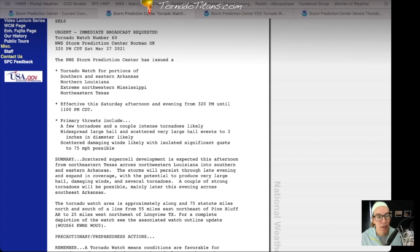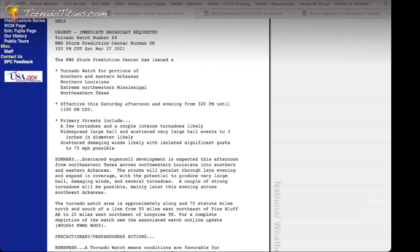You can tell what they're thinking in terms of hail. The maximum size doesn't mean every storm is going to have three-inch hail, but that means three-inch hail is likely at some point in the watch area. So if there's a storm moving toward you that's severe-warned with big hail — it could get really big. Then scattered damaging winds likely with isolated significant gusts to 70–75 miles per hour possible. That's a pretty significant wind threat and you need to be paying attention to that for sure.